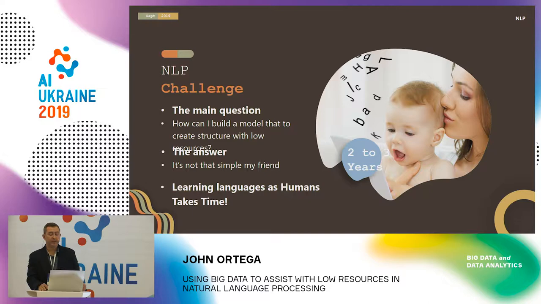Typically, a baby doesn't even see real phrases or talk until 2 or 3 years old. And full control of the language and its grammatical structure are learned all the way until the teens. How can we thus expect a model to give us what we want in a quick amount of time? Typically, we want models to give us stuff in hours or days, not months or years. The nice thing about everything being digital is that there is always an answer that may not be what you expected.